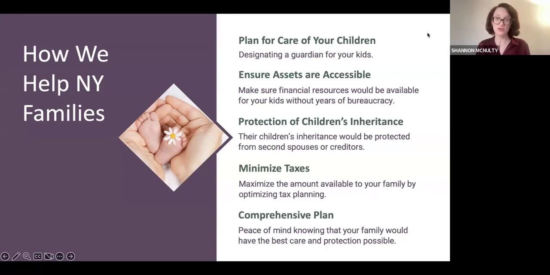So it's not like your kids are going to be going hungry because there's taxes being paid, but these other things of making sure your kids are in the care of somebody who you trust, making sure that person has all the information they need, whether it's information about allergies or doctors, things like that, making sure those assets are accessible and that your family isn't struggling and trying to figure out where assets are and how they can access them and getting tied up in court. So all of these things are really important. Taxes are important as well, but they are just part of a plan.